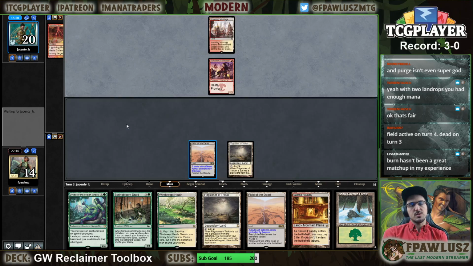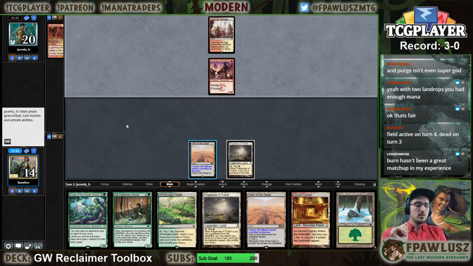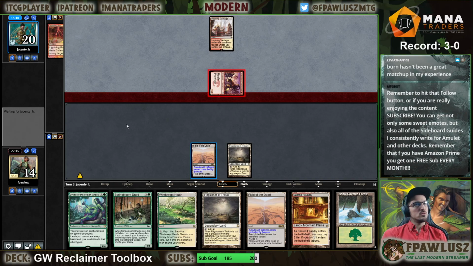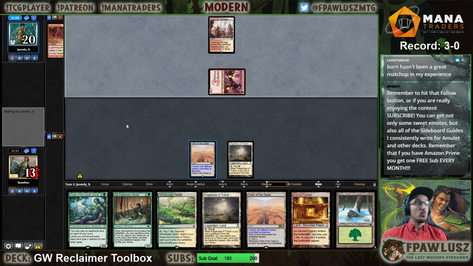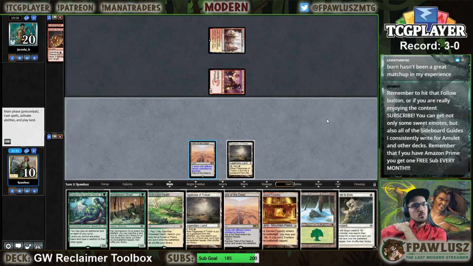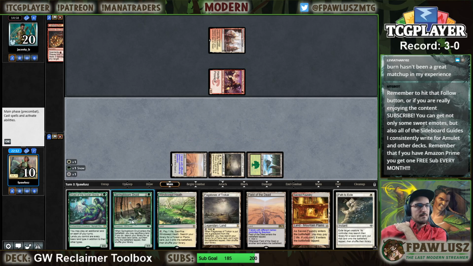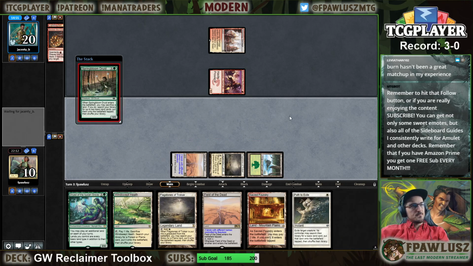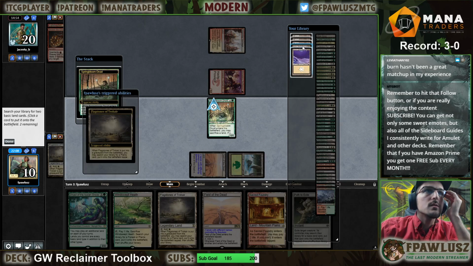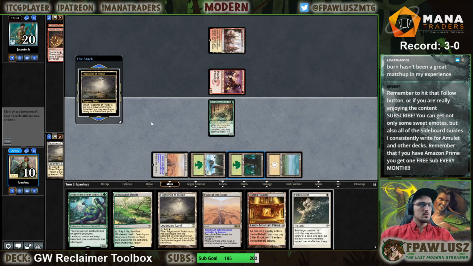Burn hasn't been a great matchup in my experience. I'm on the contrary. I feel like Burn has been a solid matchup. Prowess has not been though. Prowess has kind of been a struggle. This is very good for us, my opponent keeping a 1-lander. With Burn, I don't know if you should ever keep 1-landers. Go to plains, forest.